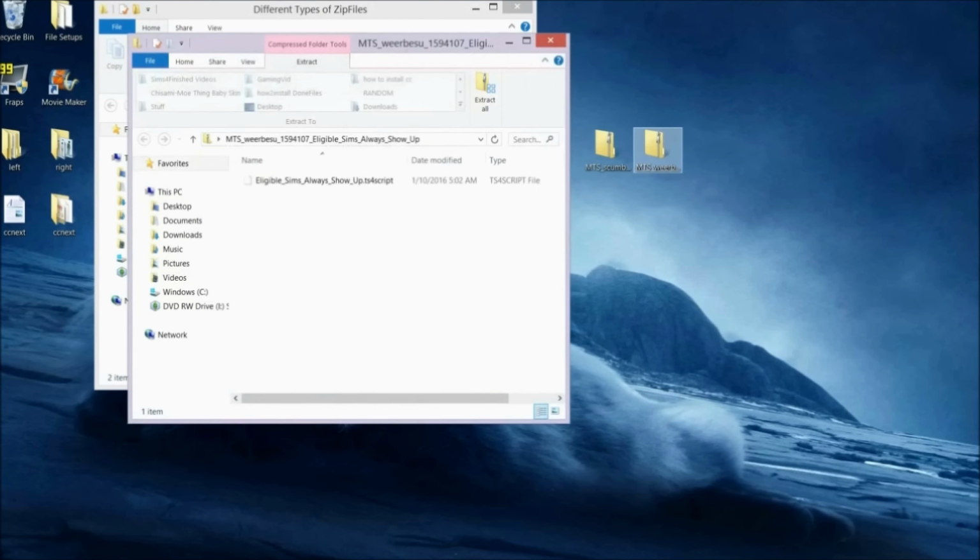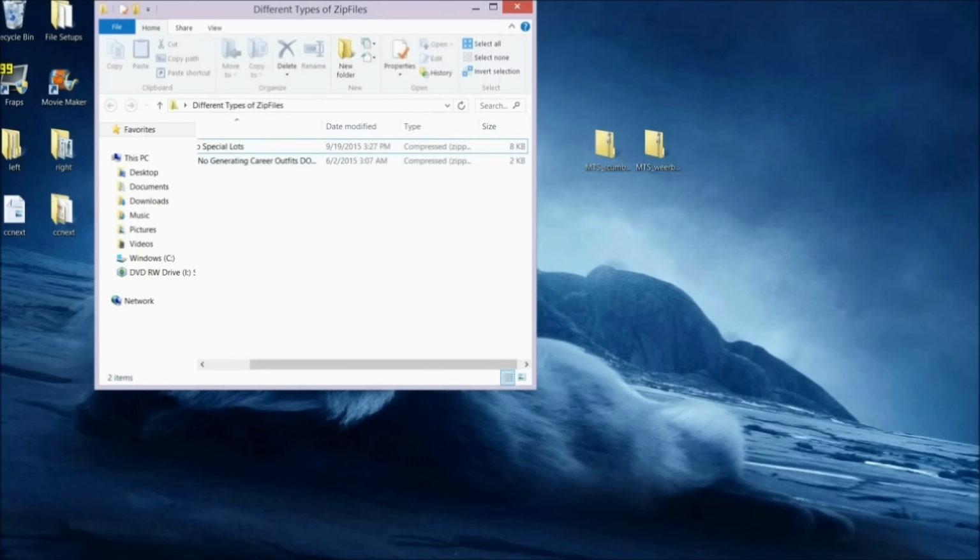So the next folder is this one right here, and I'm going to click on it. This is another one from The Sims. Now straight away it's just one file in here, and it is a script file. These files can go into your mods folder. This is just a mod, it's a script, it just needs to be placed into your mods folder, simply as that.